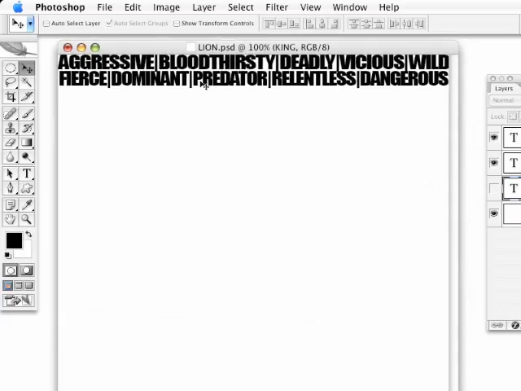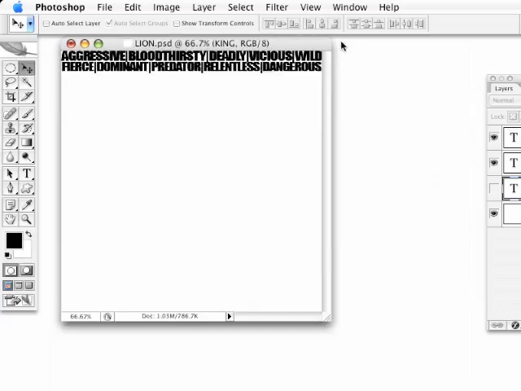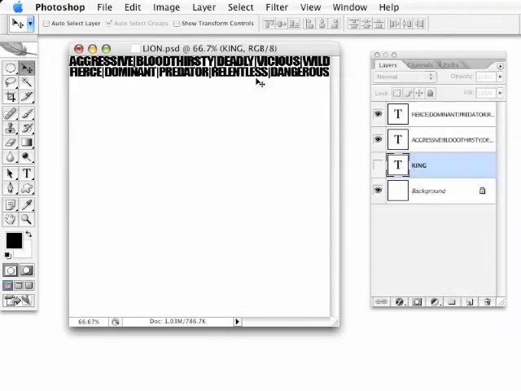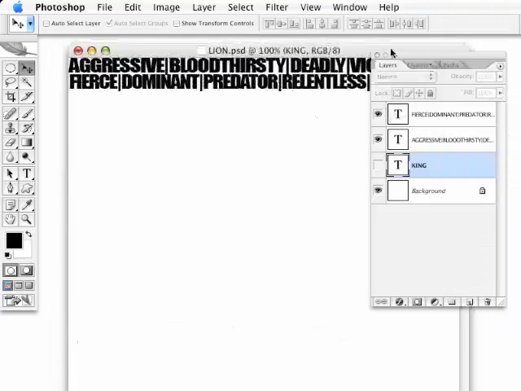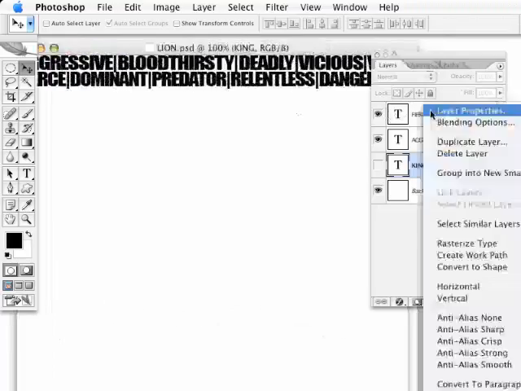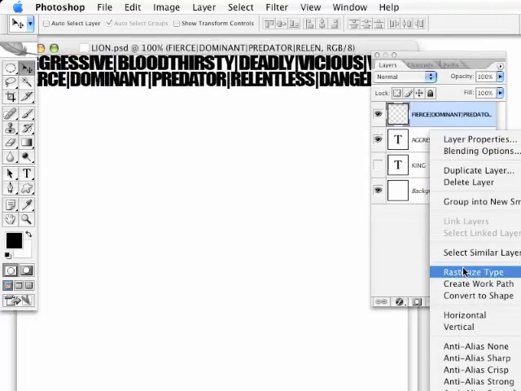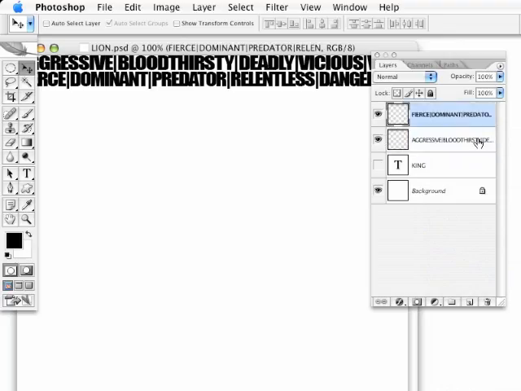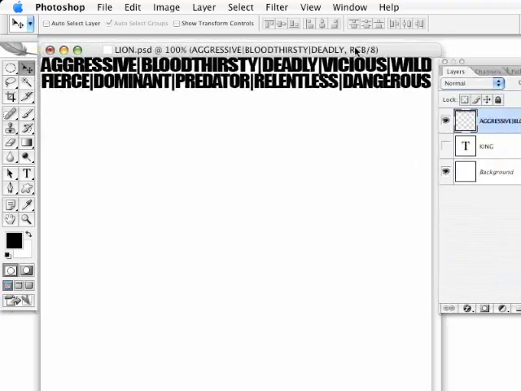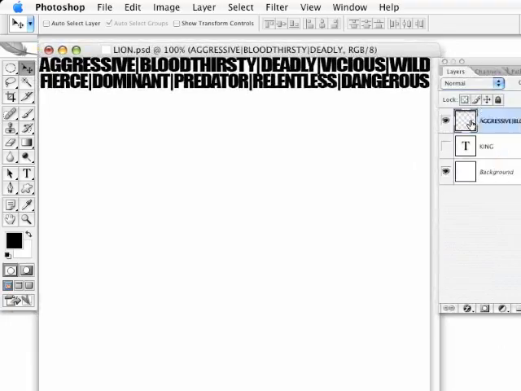Now I need to take all these words and make a wall of text continuing all the way down the file. Since I've already got the text set in Impact, and I've got the lines pretty tightly closed in, I'm going to rasterize these text layers by holding down the Control key or right-clicking on the layer and choosing Rasterize Type. We'll do that for this layer as well. Then I'm going to merge those two layers by pressing Command or Control E, and that will make that one object. Now I'm going to load that layer as a selection by holding down my Command or Control key and clicking directly on that layer.